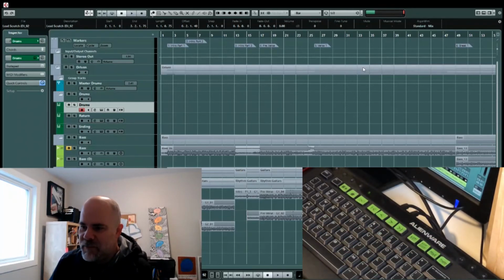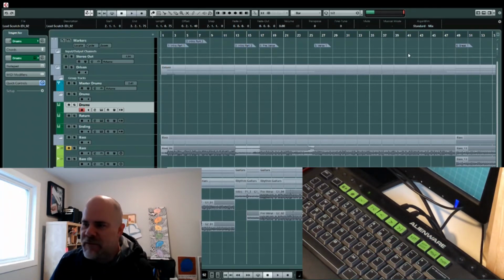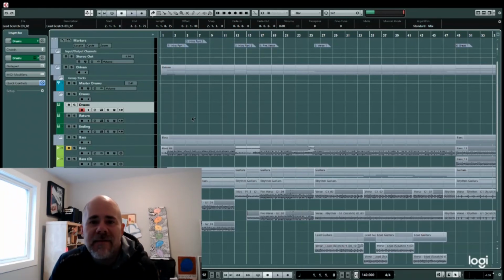Then a dedicated button to bring up my mixer in another window so I can throw that up on my second monitor. And then lastly, and again, I haven't used it in this song, if I want to see the tempo track. So yeah, I find that has helped quite a bit actually. I'm still getting used to going to those keys when I'm actually doing things, but I find it's streamlined the process a lot for me.